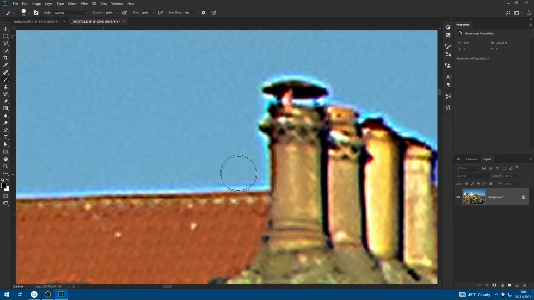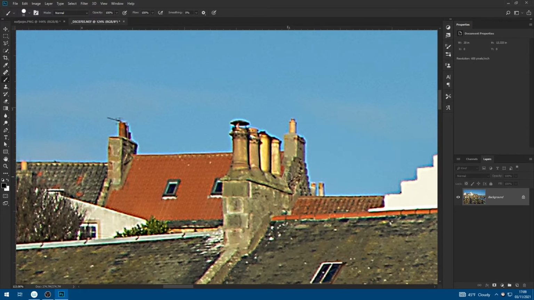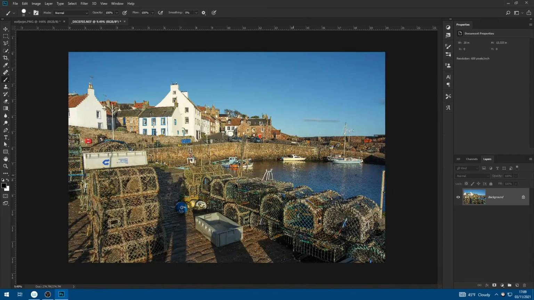As you can see, round about the chimney, you'll see this white halo. What has happened is the Unsharp mask has actually lightened the sky around the roof, making that white halo. And the edge of the roof has been made darker, and this gives the illusion of sharpening the image, but it's not. It only looks that way.